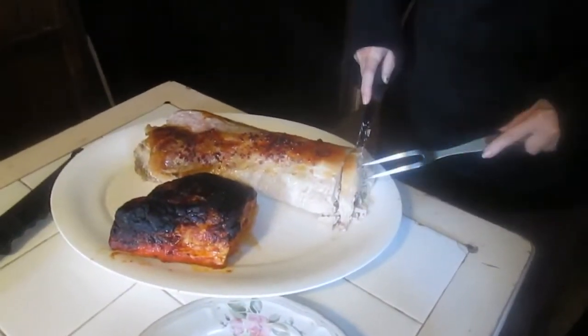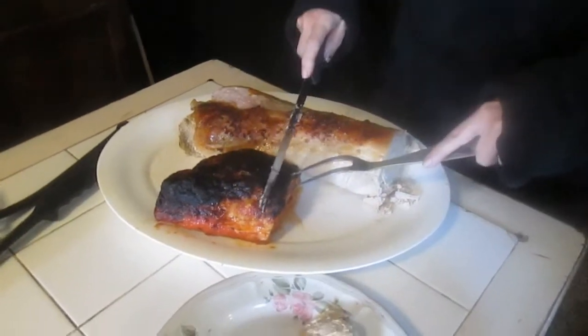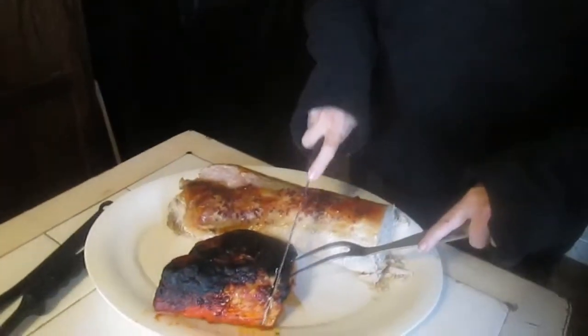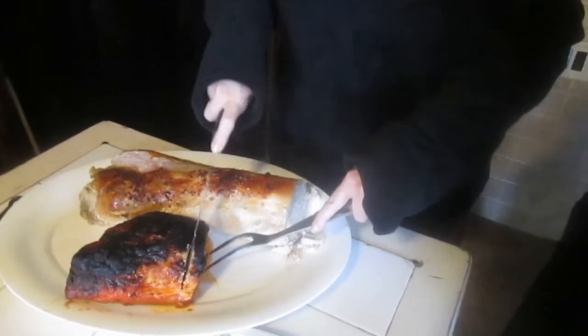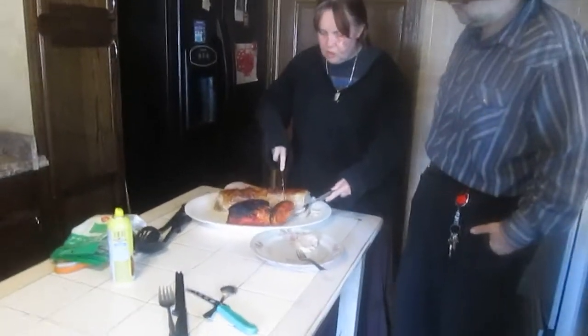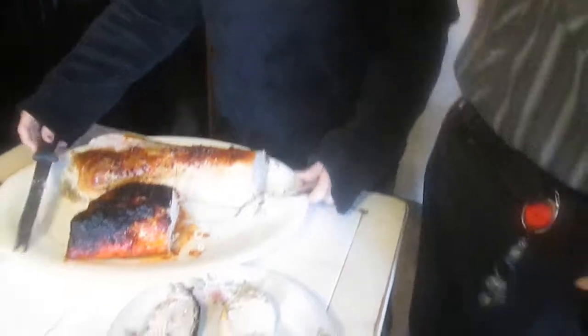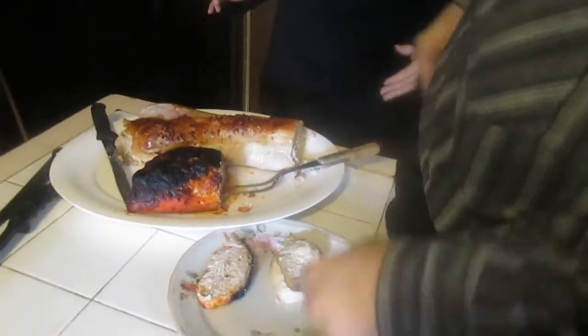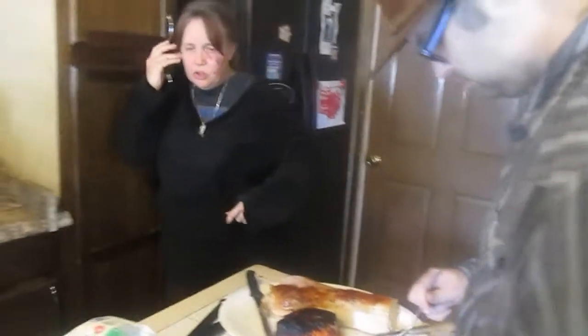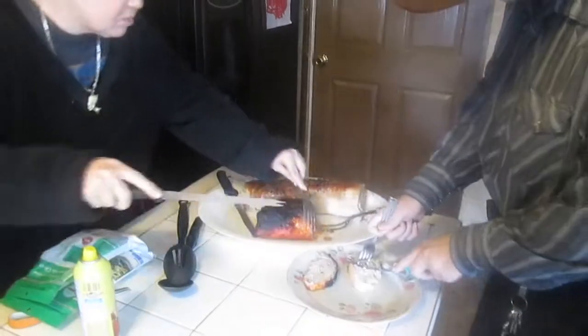I'm slicing one slice for Robbie to taste test, and let's taste test what looks spicy to me. Pork loin. Both of them are pork loin? Yeah, cooked two different ways as the recipe shows. Okay. There you go, Robbie. Enjoy taste testing. And I'm going to taste test a bit myself as we cook.